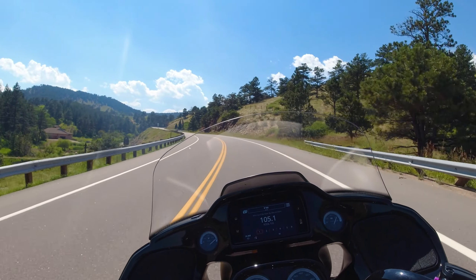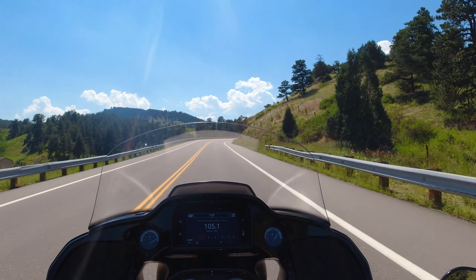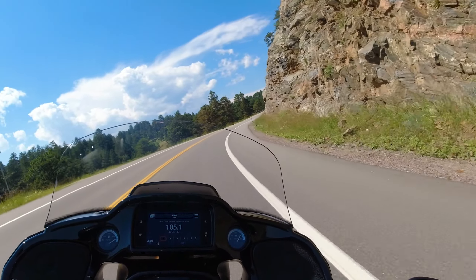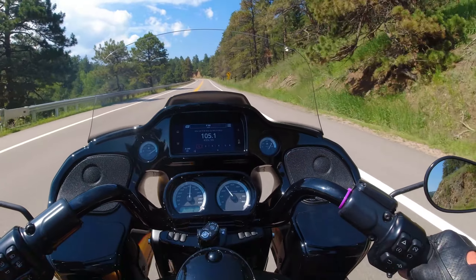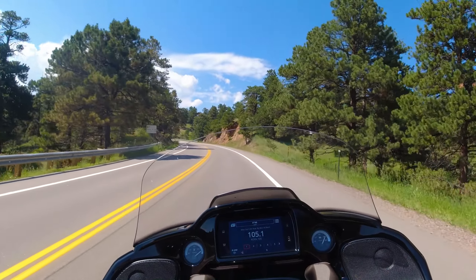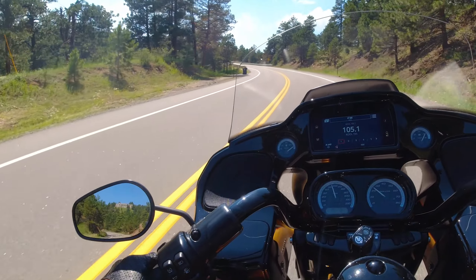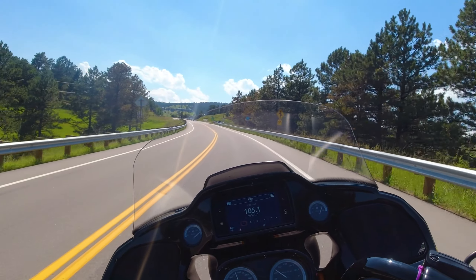I like it better than most. I was on another Road Glide today and it seems like all the Road Glides are just super plush, super nice. Some of them have better seats — I'd say this one has a better seat. I think they upgraded the suspension on this one — it seems a lot better. I'd say this is probably the best suspension out of anything I've been on: best suspension, best wind deflection, best seat. Maybe not the best ergonomics for someone who's six-foot-four. Right off the showroom floor I feel like the seat could go back and my feet could go forward and down, but if you weren't so tall this would be awesome. It's pretty nimble on the road too.